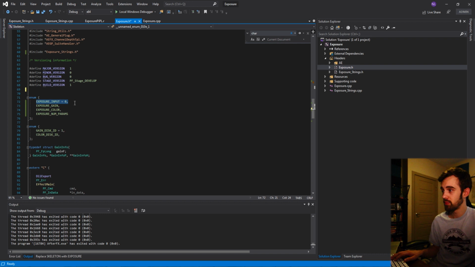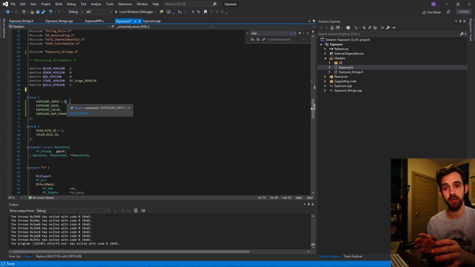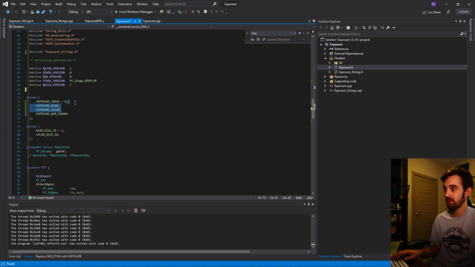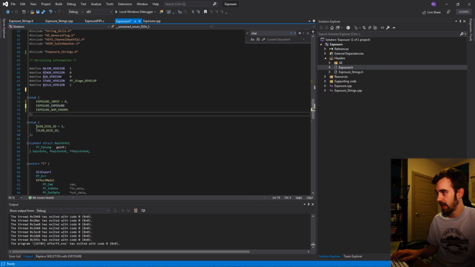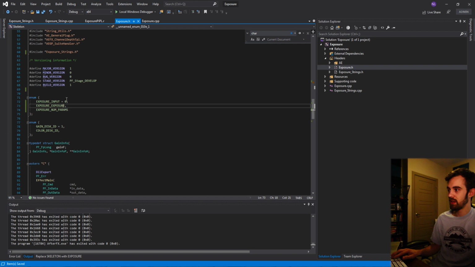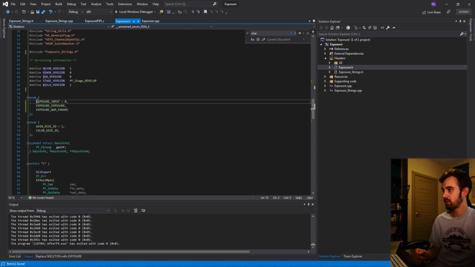So this is our exposure input, which is equal to 1 by default, which is our layer. We're going to be having a whole set of parameters, a variable called params. If we refer to the 0th index of params, it's going to give us the input layer itself. And then we need to have all of our other parameters, which are basically the inputs in our UI. Well, in our case, we don't have a gain and a color anymore. We just have an exposure, and then we need to have a comma, and then after everything there needs to be a num params. Basically we have our layer, all of the UI elements, and then on the outside we have the num params, which defines how many parameters we have.